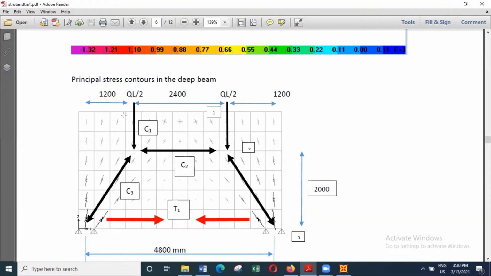If you think of this as a beam, then we know it will bend like this. This will go into tension, and this region will go into compression. In the Strut and Tie model also, we are considering something similar, and we are getting some compression here. The vertical loads are transferred to this level, and then the loads are transferred to the support as inclined forces in a strut. The forces in the strut are all balanced by the tie. Do you have any questions on this model, the equivalent model?